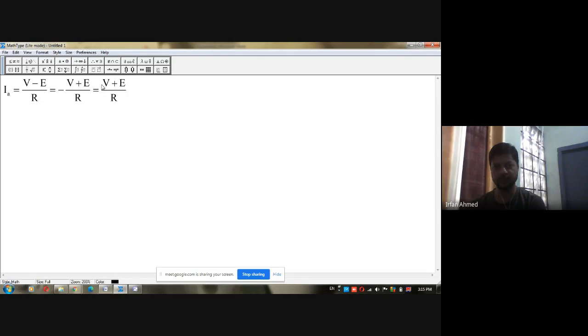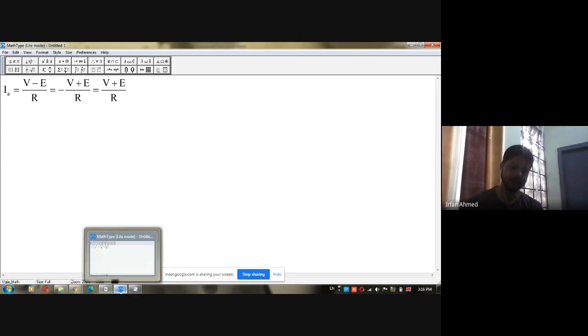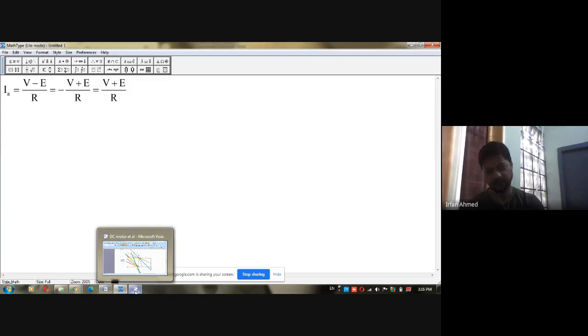And you have not made any change to the supply. So your supply is still plus V, it does not become minus V. But because your direction of rotation has reversed, your E has become negative, the minus minus becomes plus. The armature current becomes (V plus E) upon R. So here also you will get counter current braking or plugging.